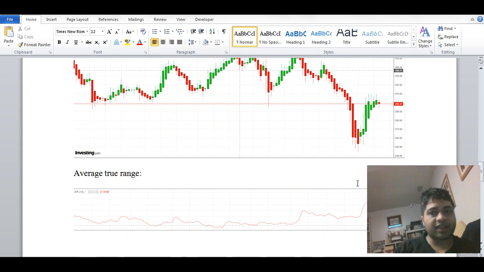So we have to identify support and resistance. What do you do on support? You go long. What do you do on resistance? You go short. What is support? Support is the valley pattern that is created. Resistance is the peak pattern that is created, or the mountain pattern. Now can you see this valley? So what do you do in a valley? Find out the lowest red candle and identify the base of that red candle.